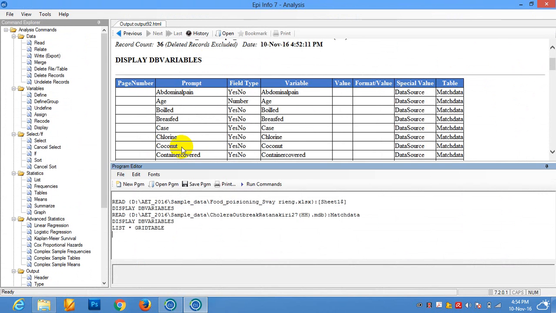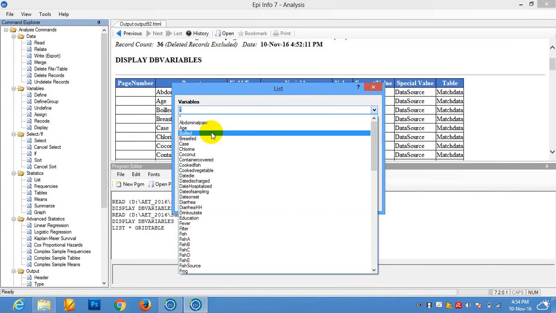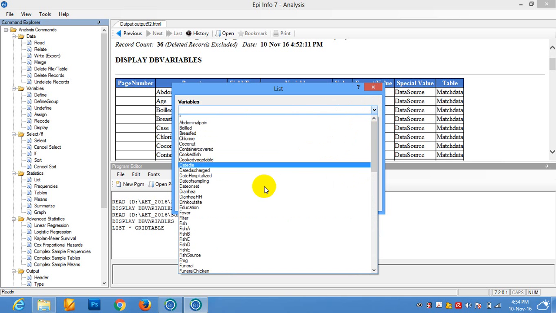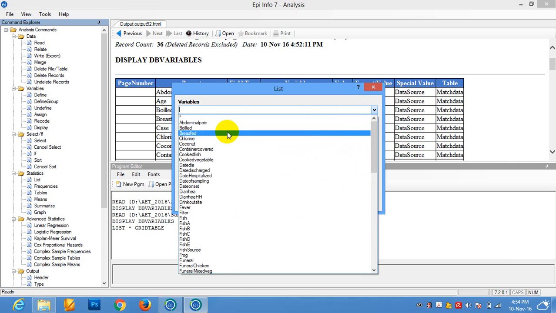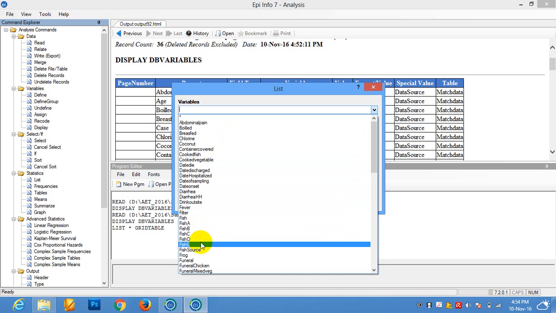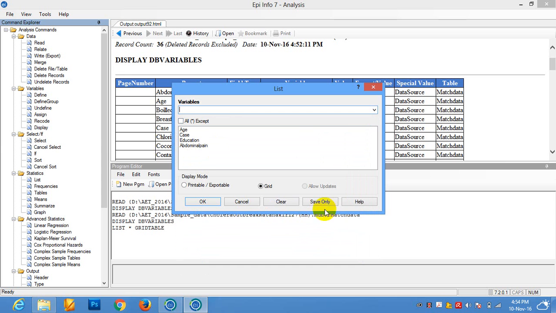We can close, and we can display some variables, for example age, case, education, and whatever you want, abdominal pain, and click OK.